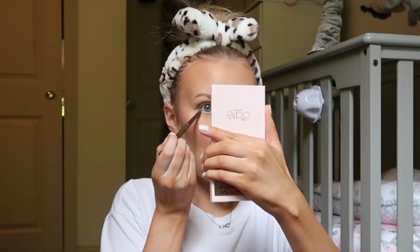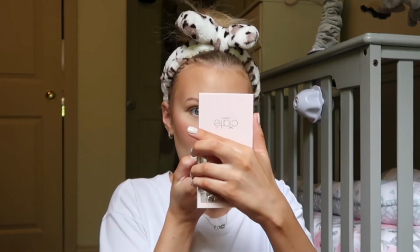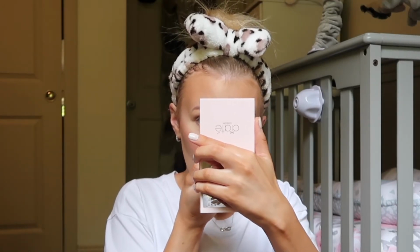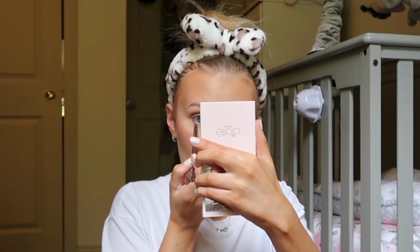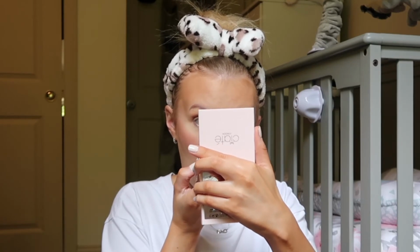Now I'm going to go on with this chocolate brown eyeliner right on my bottom lash line. I really don't like putting anything on my waterline because I feel like it just closes my eyes up and it makes it look a lot smaller than they are. Don't get me wrong, sometimes it actually like makes the look. But today I just want my eyes to look open and fresh and awake, and like I had a full 8 hours last night, even though I definitely didn't.